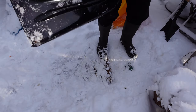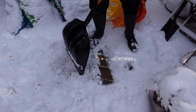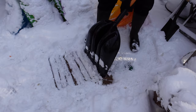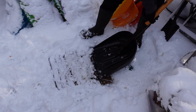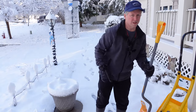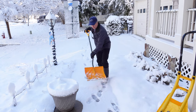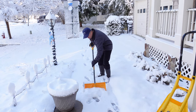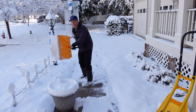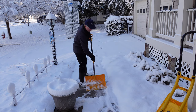Let me show you what this thing can really do well. This area is worse because I've actually stomped on the snow. You can break it up like this on a wooden deck — there you go, quick and easy. Here's a concrete sidewalk — absolutely wicked without the right tool. But the shovel with the metal strip has no problem whatsoever.